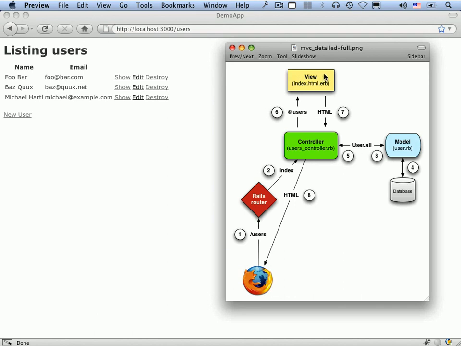And then that web page gets rendered as pure HTML and then gets passed back to the browser. And what browsers do in life is turn HTML into rendered web pages.